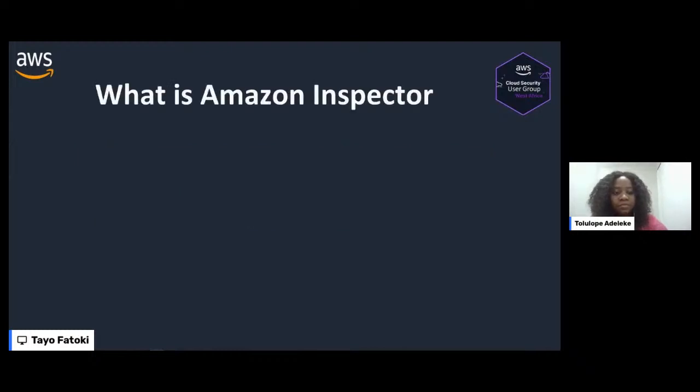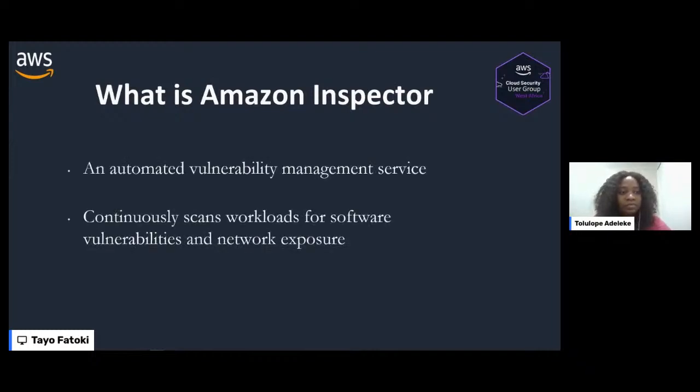So we start with Amazon Inspector. For those that do not know what Amazon Inspector is, I want to do a quick intro about it. Amazon Inspector is an automated vulnerability management service. That's it in summary. It continuously scans your workloads. And when I say workloads, it means applicable cloud resources that can work with Inspector. It scans for them, checks for any vulnerability that they may have, including your network, and then reports it to you in a timely manner to a very user friendly dashboard, and allows you to track those vulnerabilities and resolve it to mitigate the risk in your cloud environment.